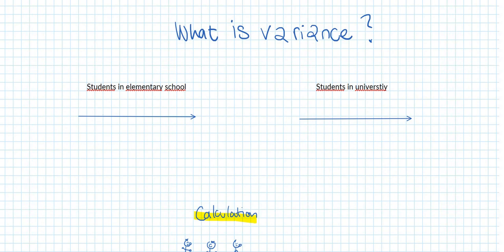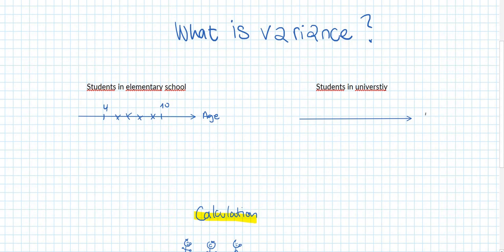All right, so the topic of today is what is variance? Let's just imagine that you stand in front of an elementary school and you're asking the students how old they are, right? And most of them, because it's an elementary school, are going to be between 4 and 10 years old, right? So maybe some are here, some are here, some are here. Maybe another student is 8 years old and so on.